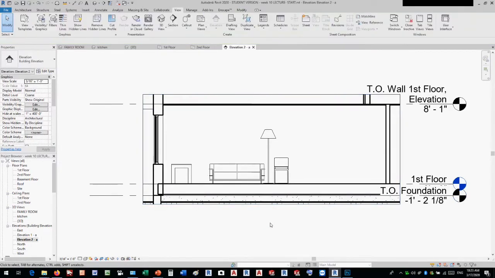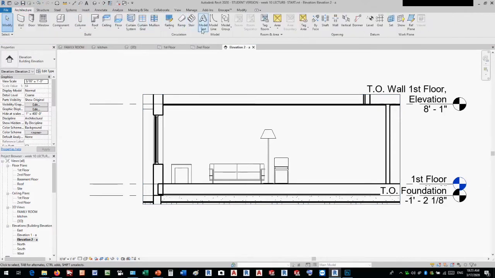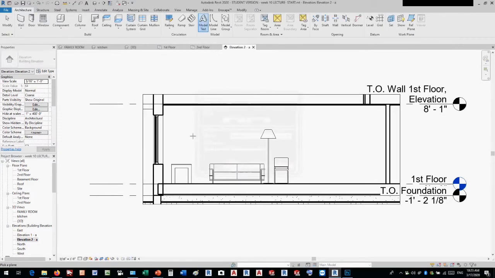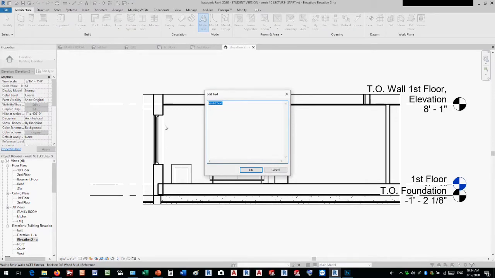Let's go ahead. Under architecture, you'll see the command here, model text. It's going to ask you to pick a surface that you wish to apply this text to. So this is the tricky part. I'm going to click OK, and I'm going to pick. You want to make sure that when you pick this, it should also be picking the bottom. If I pick there, you can see it's not picking the bottom of the wall because it's actually picking the side wall here. So I may have to press the Tab key to cycle through all the different, there it is. You can see how it highlighted the bottom as well. I'll put the word family in here, capital letters. Click OK. There it is.